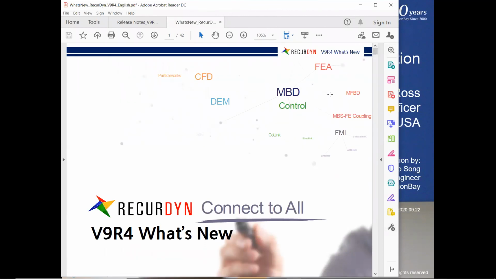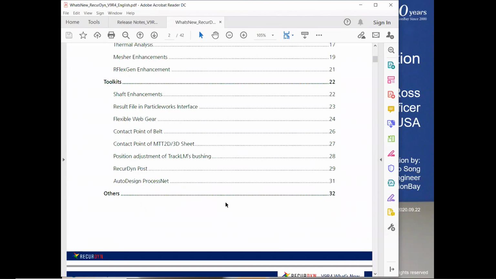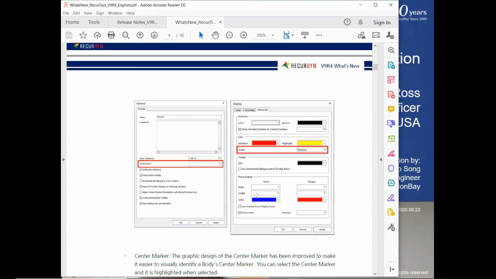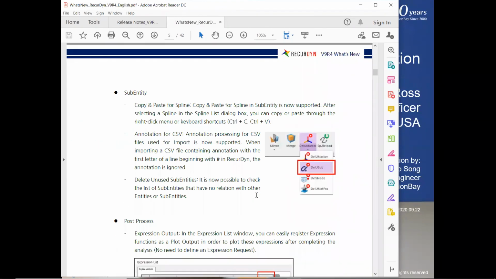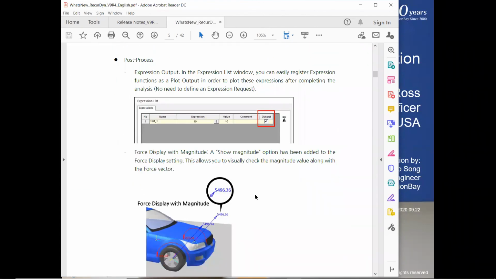Once you get the download link and install RecurDyn V9R4, you'll have access to the V9R4 What's New summary. Just like this presentation, it walks through the different capabilities that have been added, but in a page-by-page format versus the PowerPoint format of the webinar.